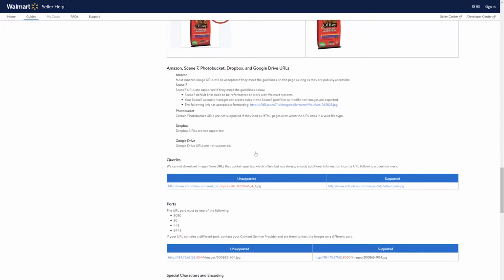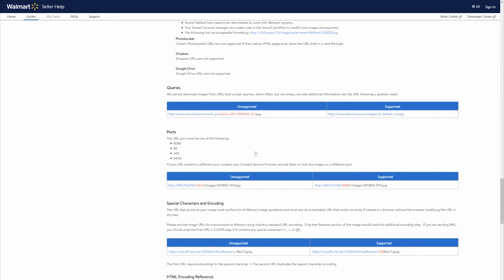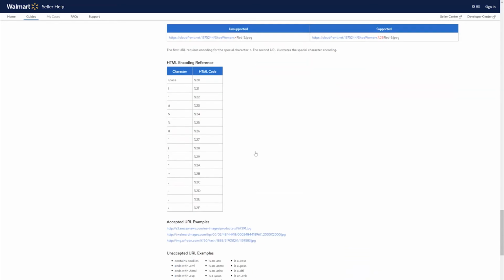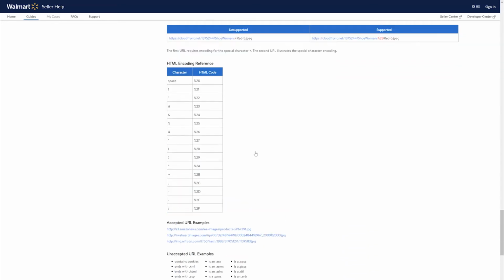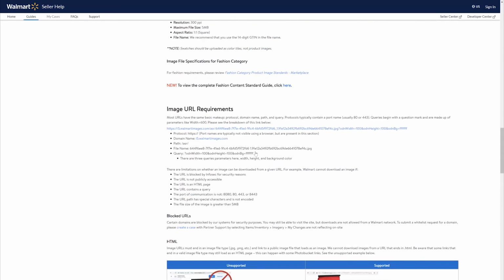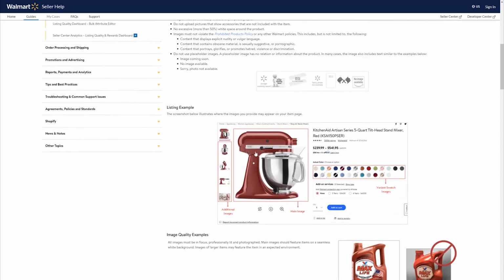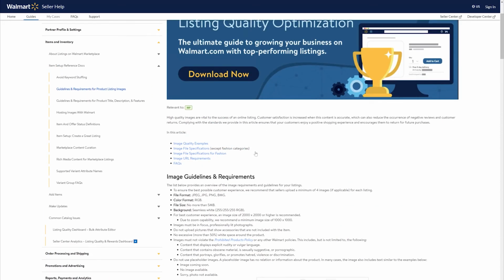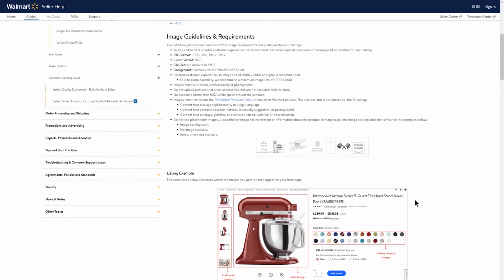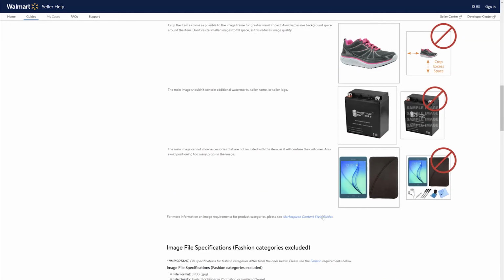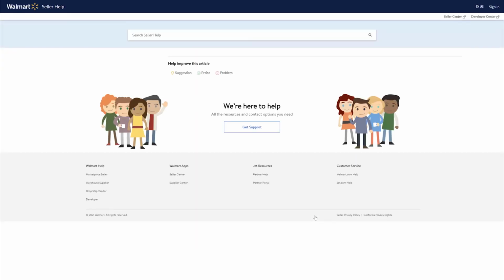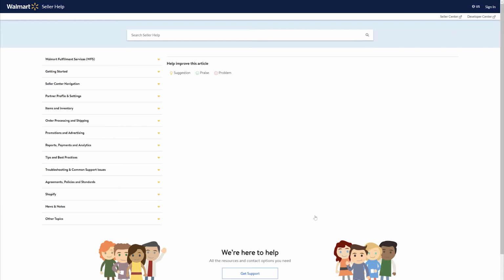PhotoBucket's definitely not one of them, although we've seen a lot of people try those. The rest of this is a lot of really high-tech stuff we don't need to get too much into, but I think that we've kind of covered the majority of the requirements. So it's very, very similar. Just follow the pixel dimensions, follow the size dimensions, and then follow generally the rules of a white background photo for the main listing image, although we will add some maybe props for very specific cases like the egg trays.